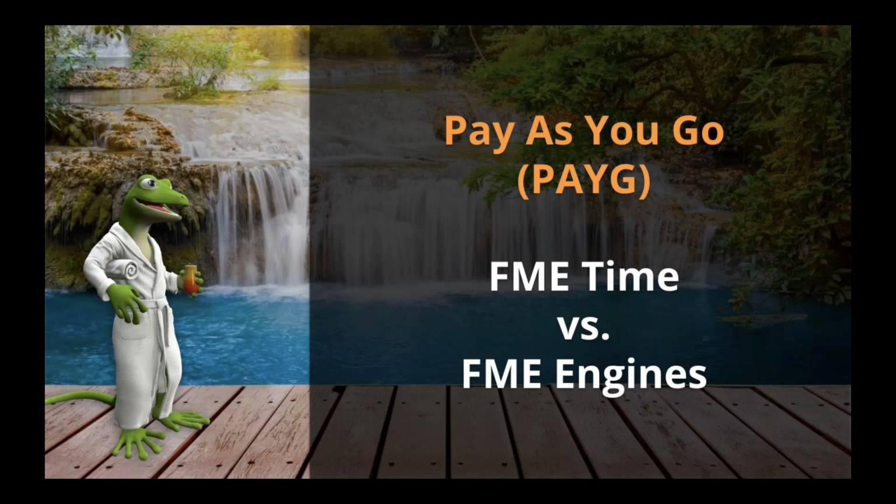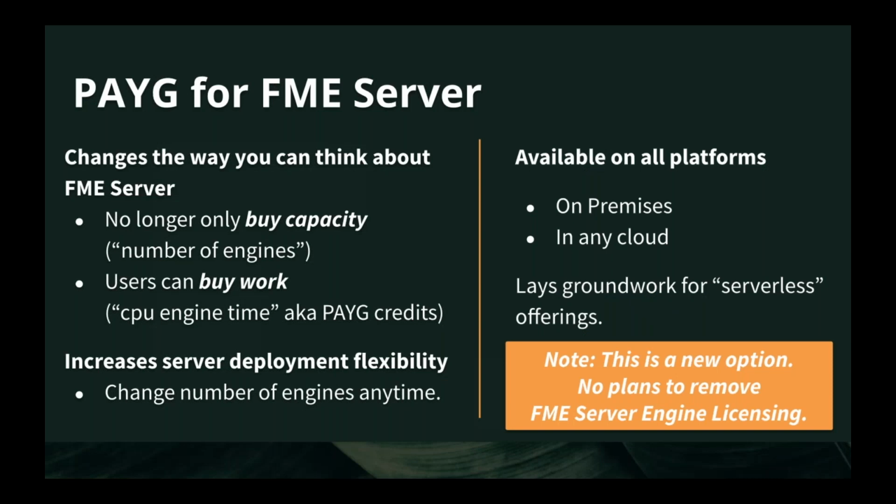It's this pay-as-you-go. And we did some research on this, and what this one's all about is paying for FME time rather than FME engines. Traditionally, with FME Server, you would buy a server with 5 engines, and sometimes organizations have big lifts, they need to move a lot of data, so their 5 engines aren't enough. So maybe they'd like 100 engines. I was on a call last night, and this organization has a huge data lift, and they determined that 100 engines is what they need.